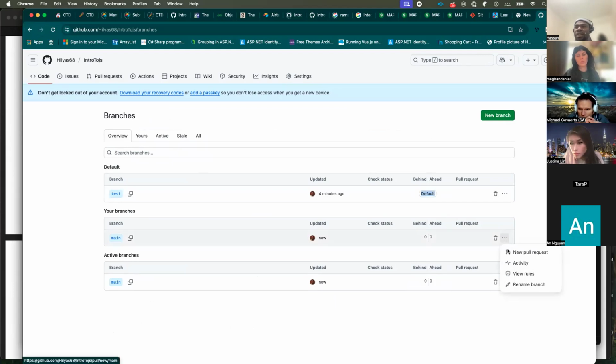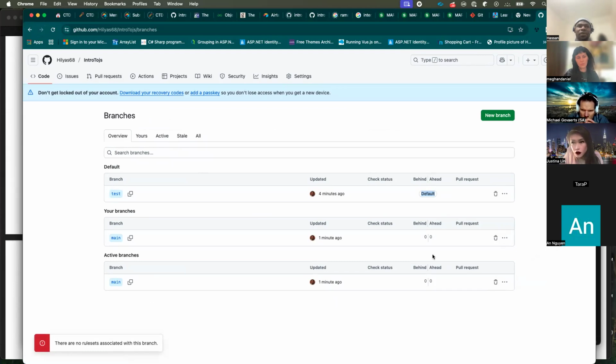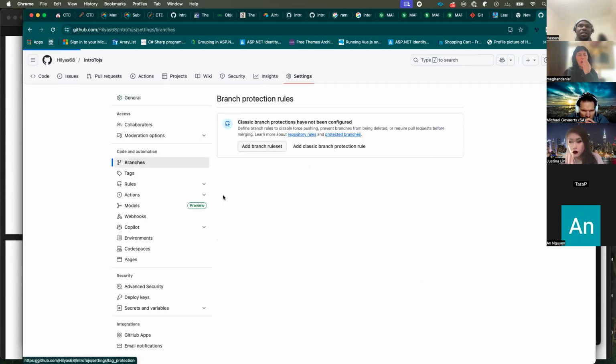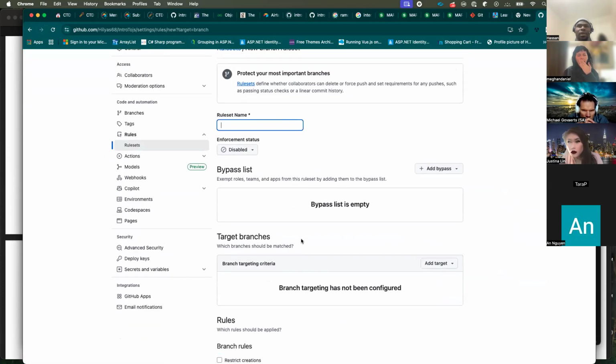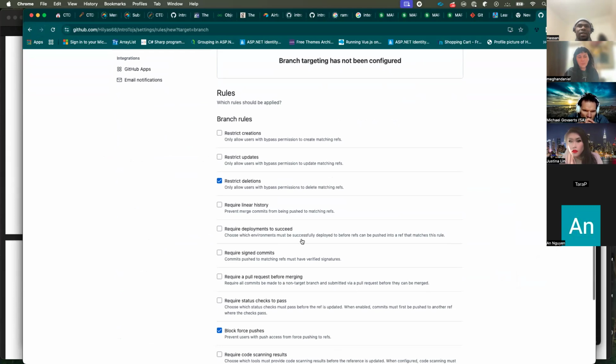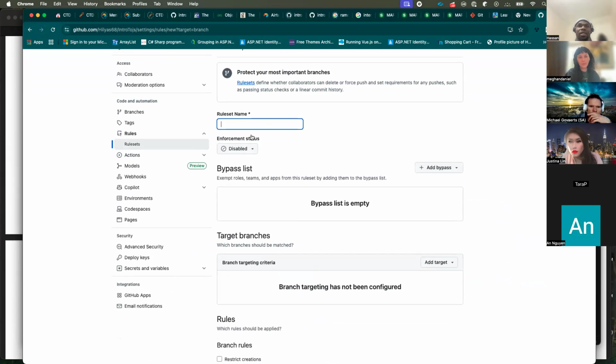Let me see, view rule, no rule. Let me go back to settings again. I'm just trying to look for where we'll make that change. Is it here? Let me be sure. Rule set, no. Yeah, let's start with this.